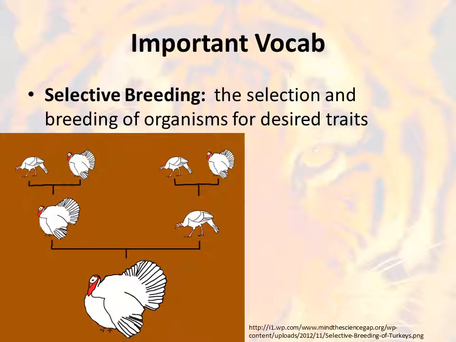In selective breeding, human beings intervene. Selective breeding is the selection and breeding of organisms that have desired traits. If it's an animal, this could be something like a turkey for Thanksgiving. Looking at this family tree, you'll see that turkeys that were much larger were intentionally mated. Over time, the next generation continues to be larger and larger. By selecting the breeding one generation to the next, you get a turkey that is much larger than if it had just gone by nature.